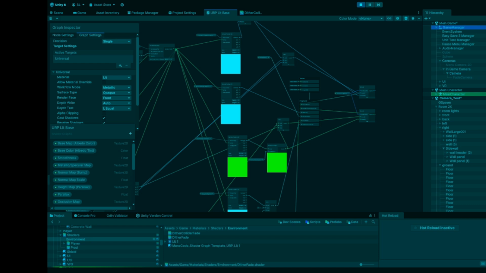So I finally sat down with a step-by-step video tutorial on how to actually recreate a standard Lit URP shader, and this is the result.